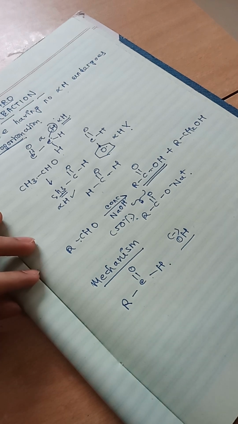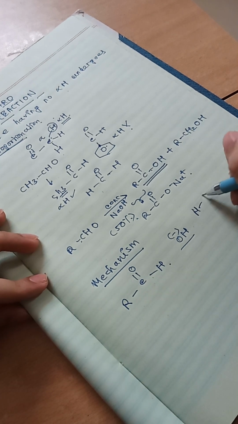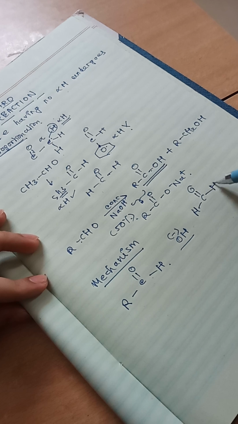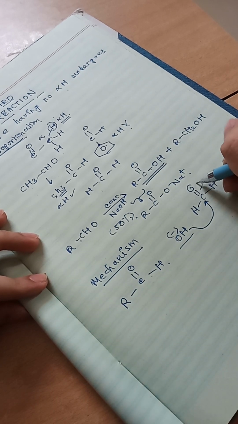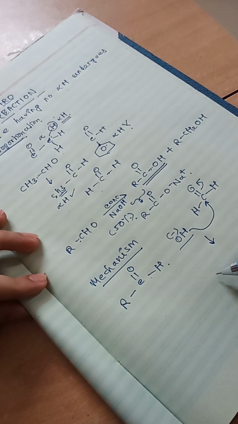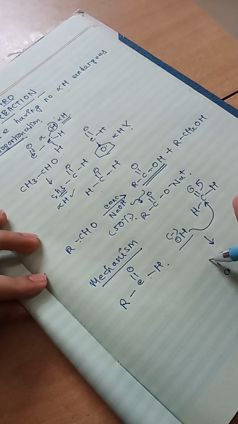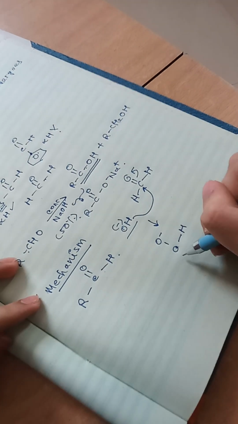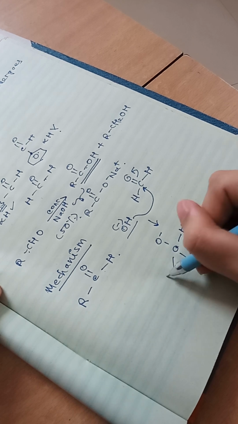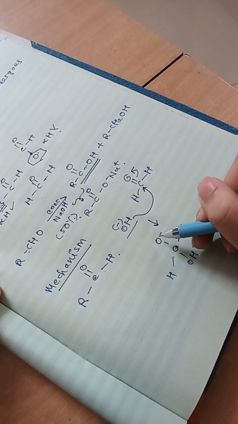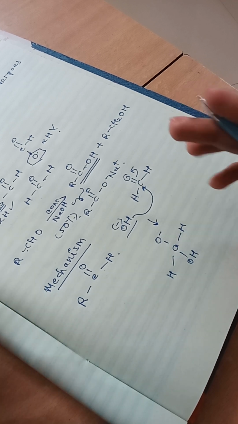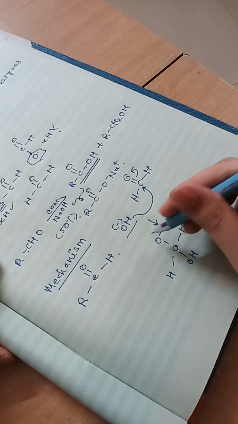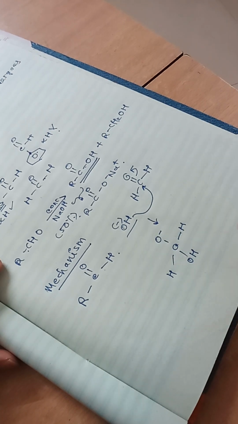So instead, it will attack the carbonyl carbon. If I take formaldehyde as an example, this OH minus will attack this carbonyl carbon. As a result, this bond will open up, and what we get is this CO minus, with an H, OH, and another H. Now, whenever there is an O minus over here and a lone pair on oxygen, such a huge amount of negative charge can create repulsion. When two such electronegative groups are attached to the same carbon, a lot of repulsion happens.